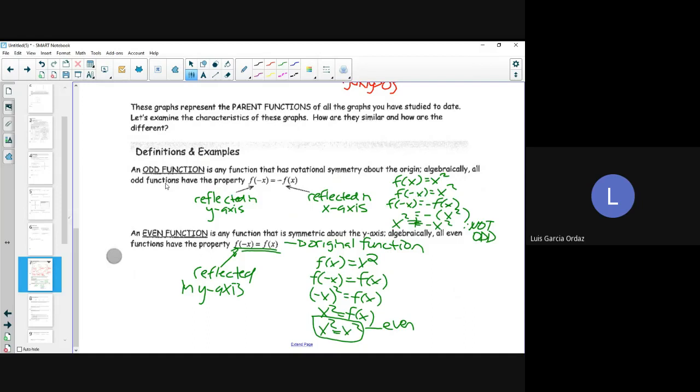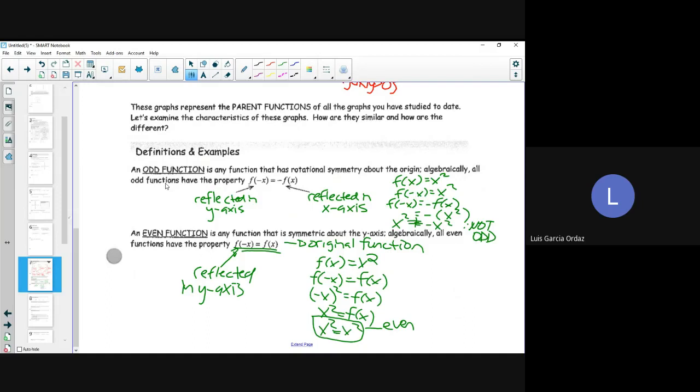If it doesn't work out, then you have to do the next one. Oh, so like the odd is like the second step? Yeah. So just look at the degree of the function. If it's odd, I would say start proving the odd property. If it's an even degree, start by proving the even function property.